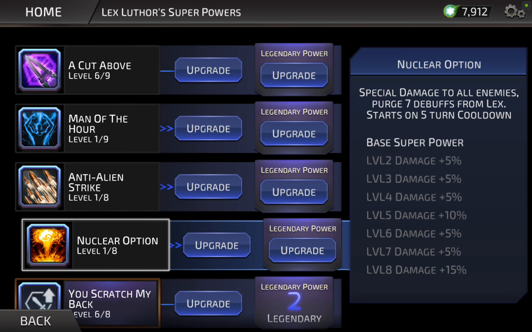Do I think it does enough damage to require leveling up? No, I don't, but I certainly think it's better than Anti-Alien Strike and Man of the Hour. So, you know, if you are building an AoE team, this might not be the worst thing in the world, especially if you have World's Greatest Detective Batman on your team. Then this is certainly very useful, and I would highly recommend it. You can do an absurd amount of damage in a short amount of time, saving yourself long turns. You certainly do not want to wait 5 turns for this to trigger. I certainly wouldn't. So definitely have World's Greatest Detective Batman on your team.